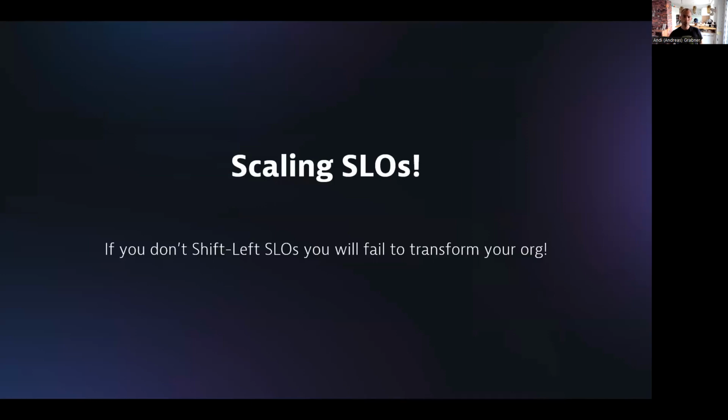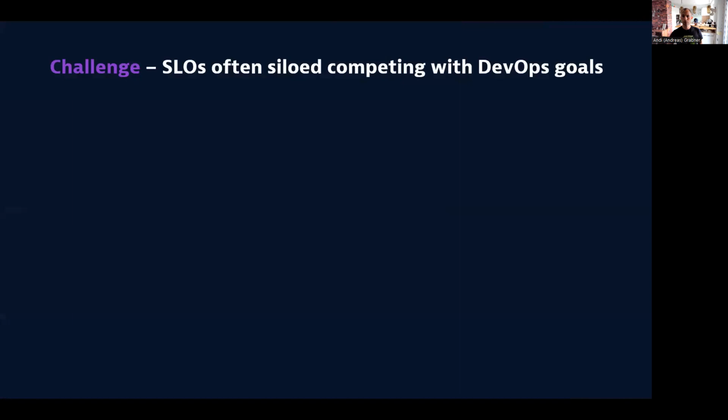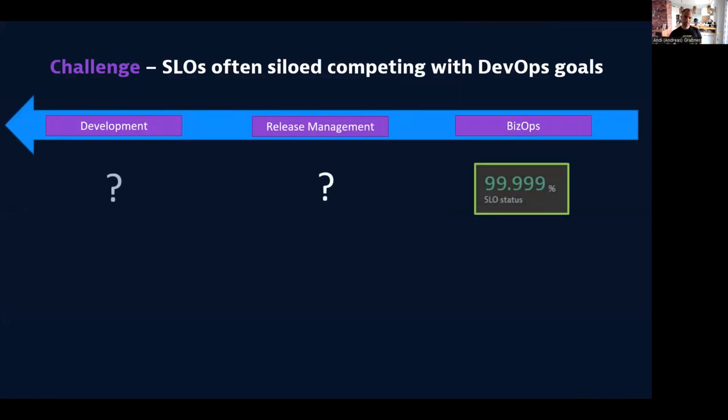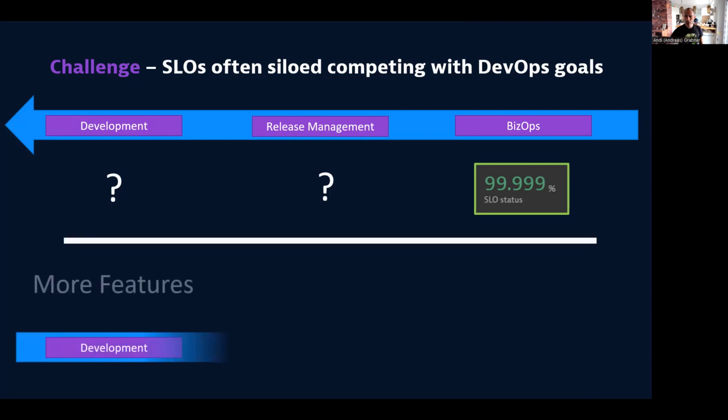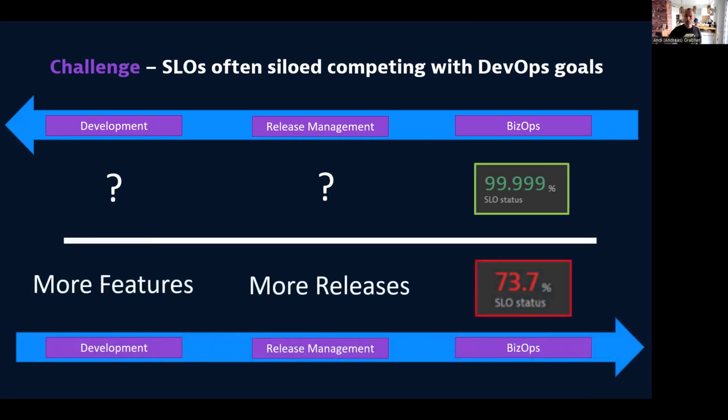And I'm sure you have heard me talk about this, but if you don't shift left SLOs, I think you will fail to transform your organization for sure. Now, what does this really mean? SLOs are great, as I said, but if you only specify them somewhere in one team and you're not breaking it down like we did earlier with my example from the mobile app, from a top level SLO down to technical metrics and actually assign ownership to it, if you don't do this, you will just compete with other objectives that may not in the end result in your objective to be met, right?